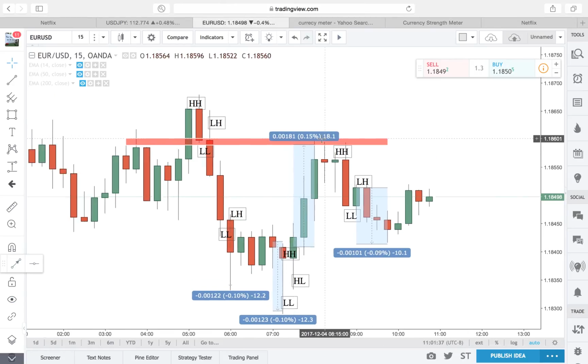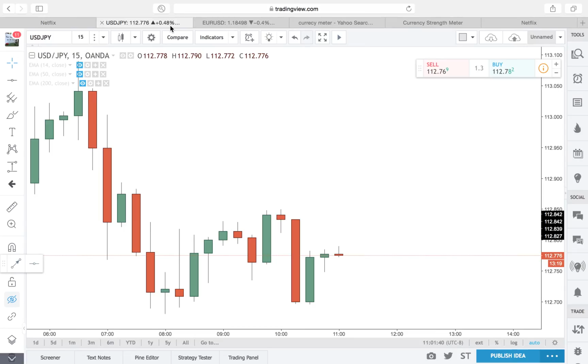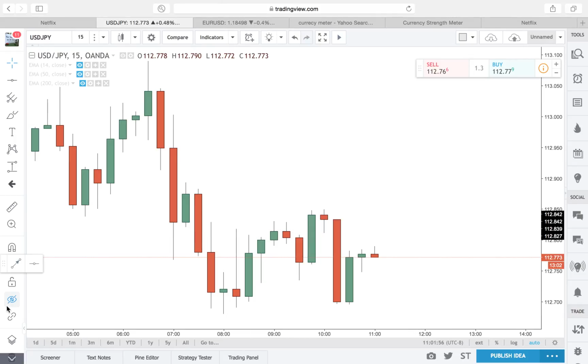So just very easily. I just wanted to walk you guys through, just so you guys can get an understanding of price action maybe a little bit better. You can get an understanding of how the mornings work, New York session. Get a little better understanding on how price moves when it's in confluence.